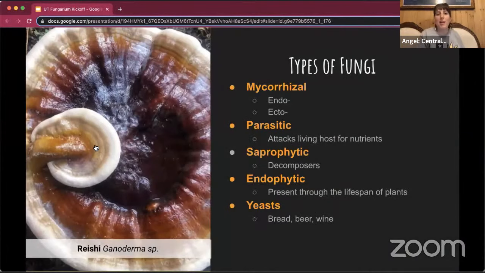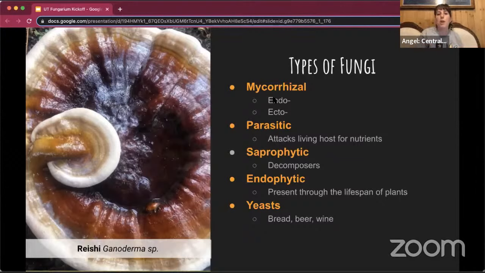Well, thanks, Amber. I'm going to go through just real quickly the four divisions of fungi, and this is kind of important when you're out in the field to see the broad diversity. A lot of people just think about looking for something that looks sort of like a mushroom, but they all look quite different, and the collections can be insects and things that might be infected with a parasitic fungi.